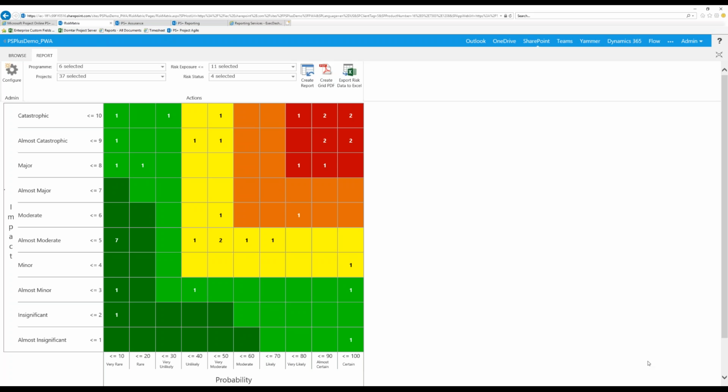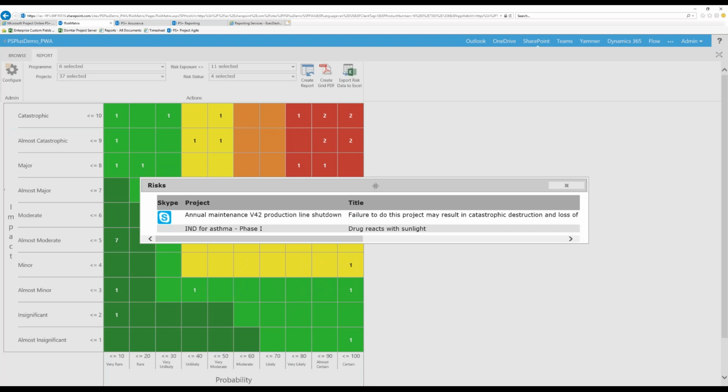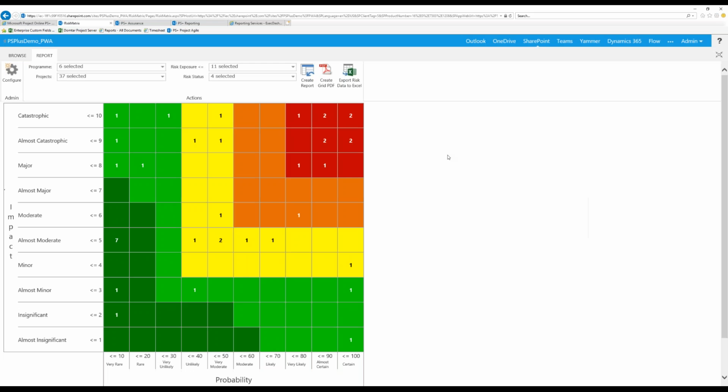Now, the nice thing about this is it is an application in and of itself, so I can interact with it a little bit more fluidly than maybe a static report would allow me to do. So it's popping up windows. If I click on any of those links, it'll take me directly to a project, take me directly to a risk, something to go work with. And if you have Skype for Business, you can actually interact with them. So this is an application, but it has a really powerful way to deal with reporting. And of course, everyone's going to look up in this red. That's where the risks that are going to be the most detrimental to the project are happening.